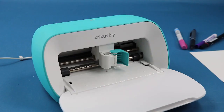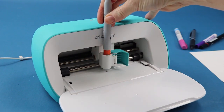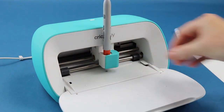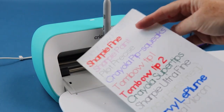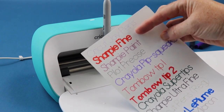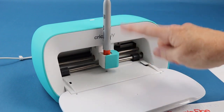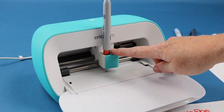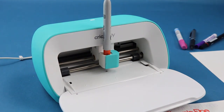All right, so here's our Joy and here's a Sharpie. I have that line marked, and I can just put it down to where that line is just inside the clamp, close the clamp, and now I can write with that Sharpie on my Cricut Joy. That second line is actually written with this orange Sharpie — choose your fonts carefully when dealing with something like a Sharpie that does wide lines. Just be sure to mark how deep you're going to put it, because if you put it all the way to the ridge it would be too deep and wouldn't work. You will need at least one Cricut Joy pen to mark these other markers.